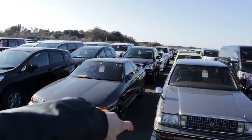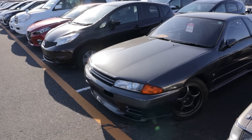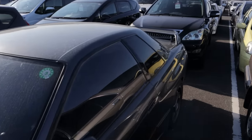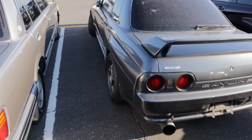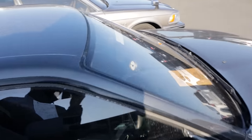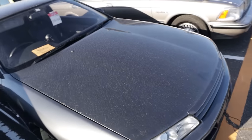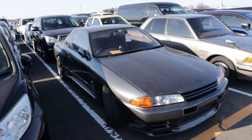I keep finding so many cool cars and we're not even at the main section yet. There's a really clean-looking R32 GTR on some old NK wheels, which is nice to see — period correct wheels. These cars have crept up so much in value now that the keys are no longer stored inside of them. The auction sheet says grade 3.5. Nice gunmetal gray GTR.